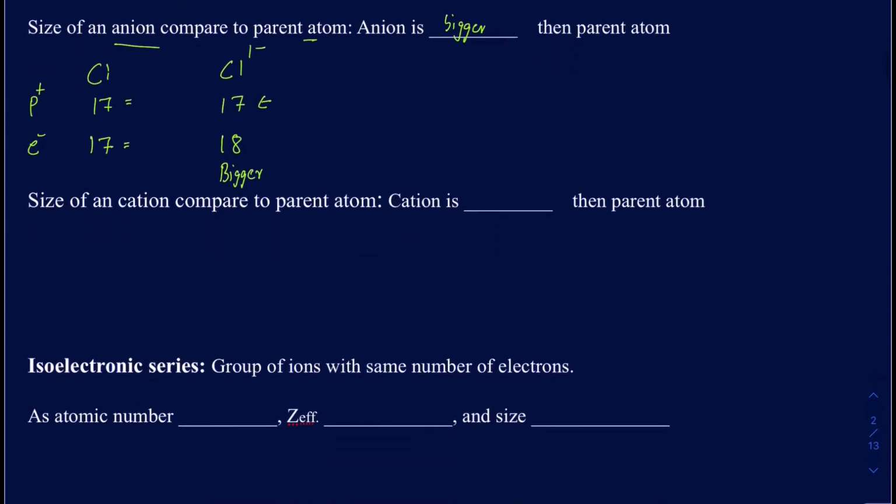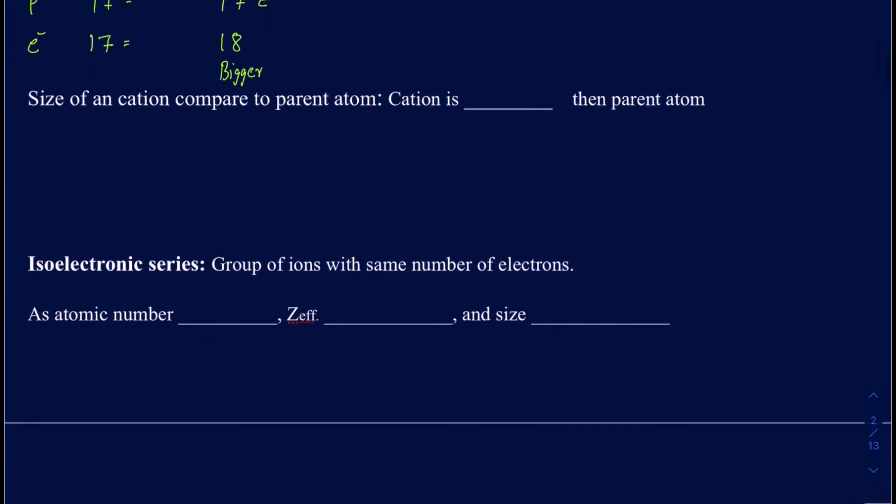However, when you look at the cation, it's a different story. In the case of a cation, you actually lose an electron. So suppose I take an example of sodium and sodium plus. The number of protons in sodium is 11, and the number of protons in sodium plus is also going to be 11, because that's just the atomic number. And then the electrons in sodium is going to be 11, but the electrons in Na1 plus is going to be 10. So now think of this: you've got more people inside the ring taking care of fewer people outside the ring. So there is going to be a greater control.